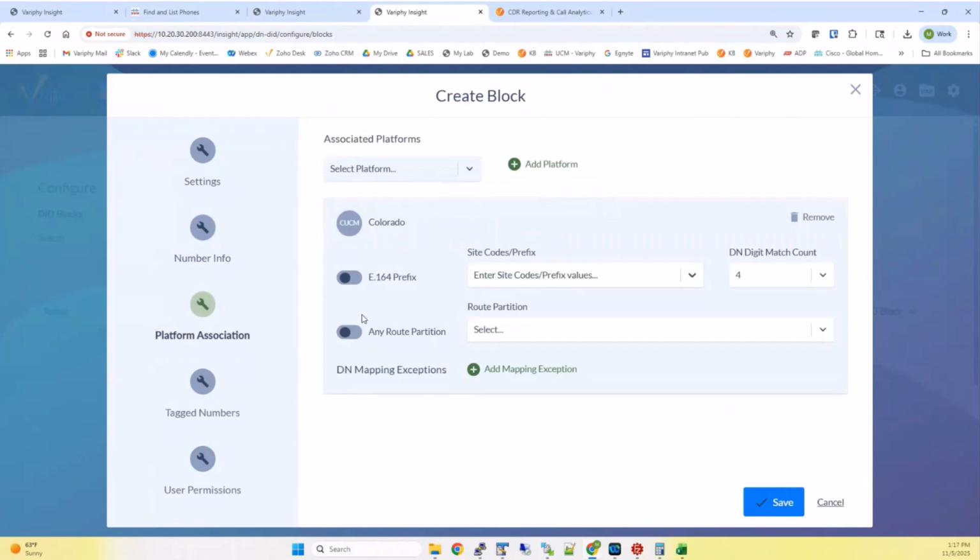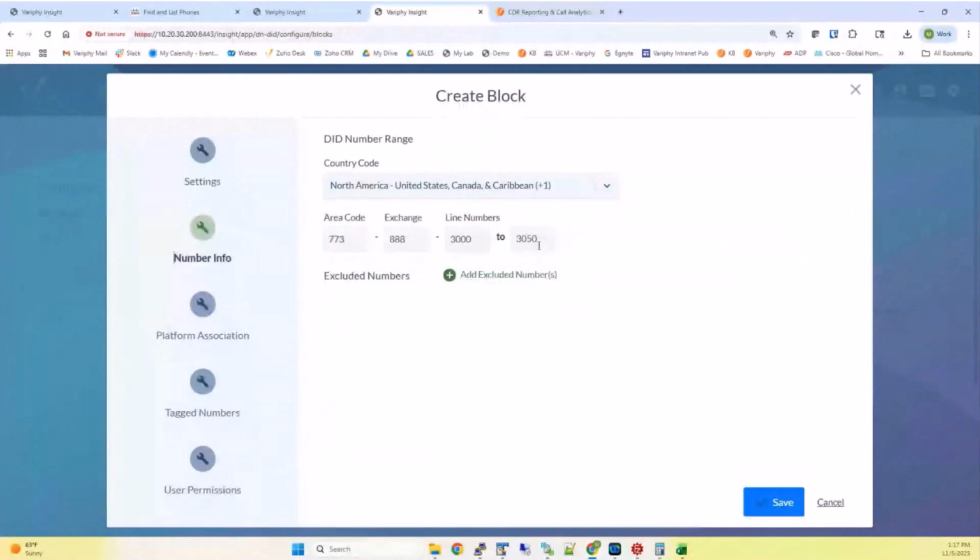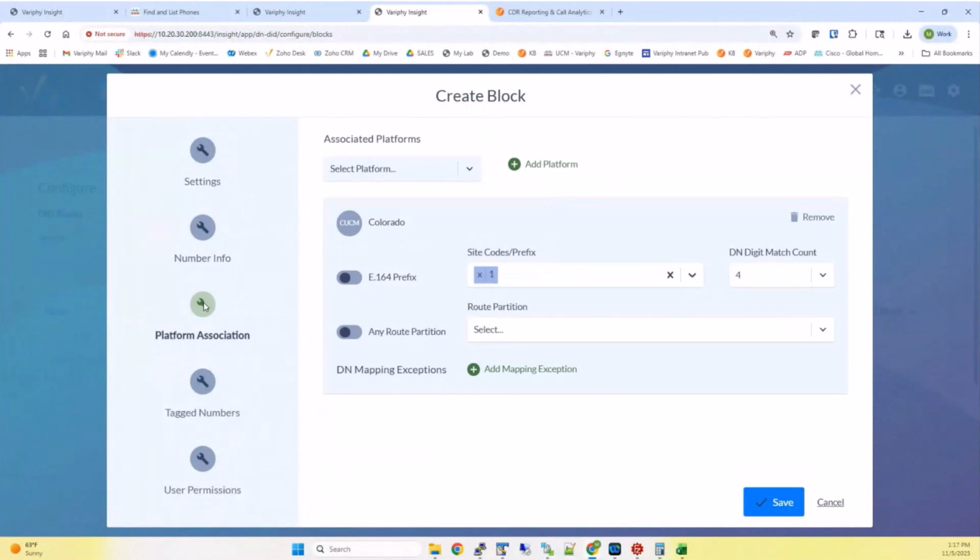So certainly what we can do here is use prefixes. In that example, I can include a prefix to say, okay, the site code prefix on the DN that we're mapping to is a 1, then map the 4 most right numerics on the directory number that we're reading from Call Manager. That would net us the 5-digit extensions from Call Manager, and then also assign them to the DID range that we're employing in this configuration.